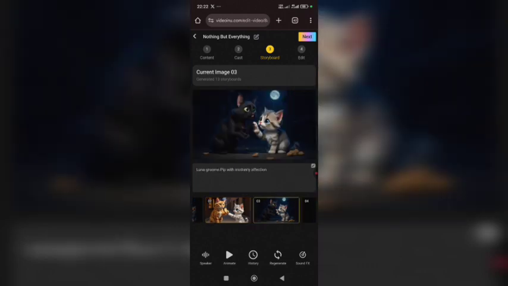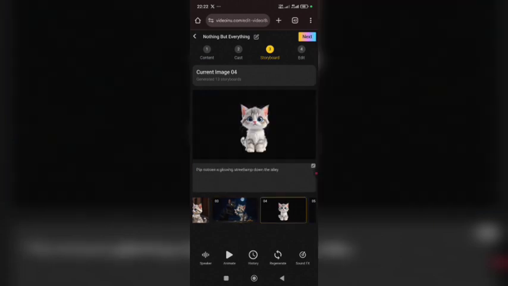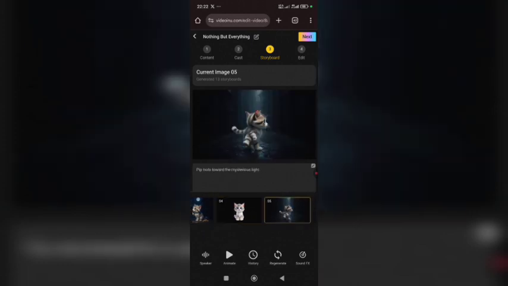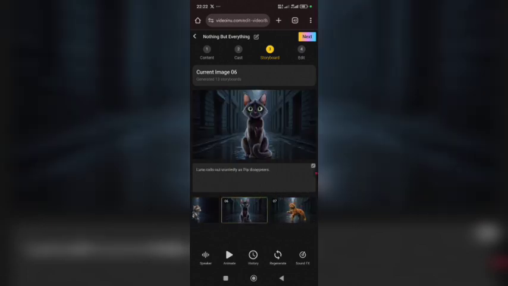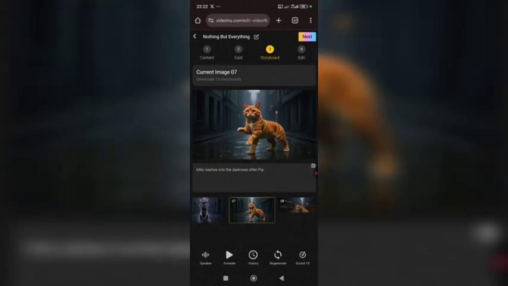This is Luna grooming Pip with motherly affection. And this is Pip notices a glowing street lamp down the alley. This is it. Pip trots towards the mysterious light. Luna calls out worriedly as Pip disappears. You see it, Milo dashes into the darkness after him.